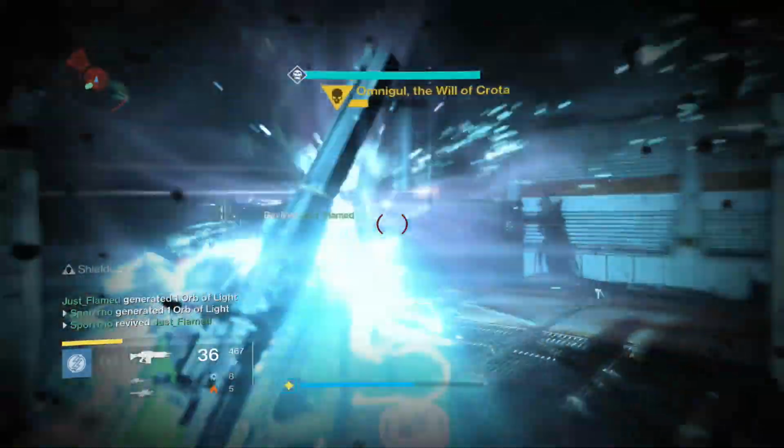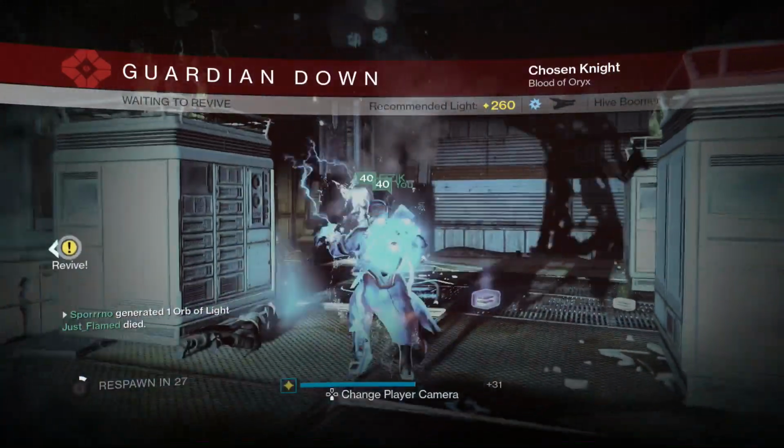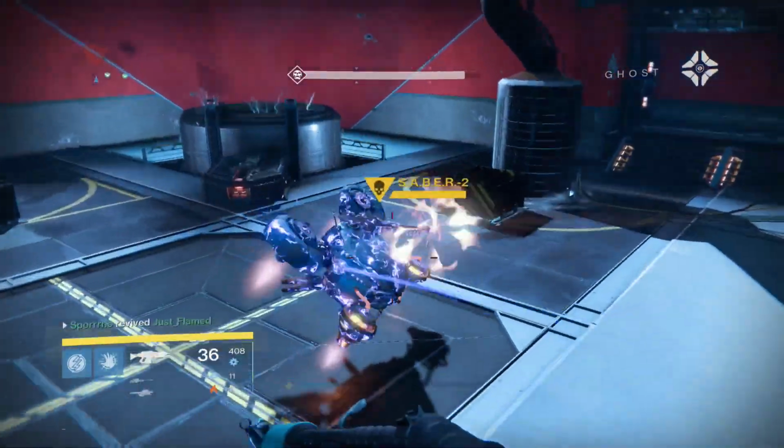Now, if you don't know, when we use a rep booster, we tend to level up our Vanguard 1.5 to 2 times in an hour, depending on how quick we are with some strikes. If we're really on our game, on the ball, hitting everything, not dying, we could probably get around 2 levels an hour now because of this burn.